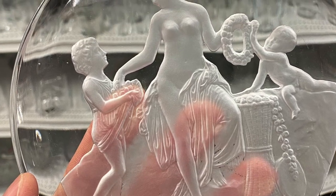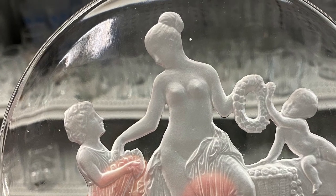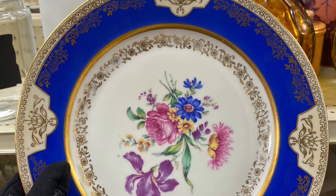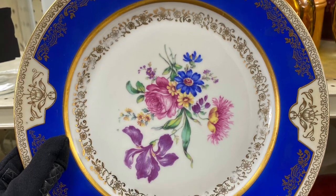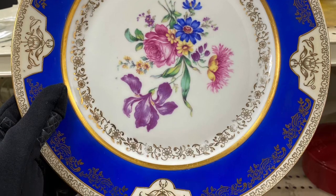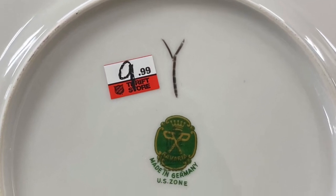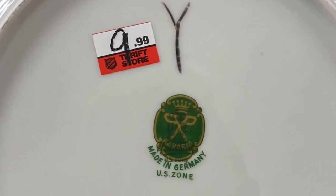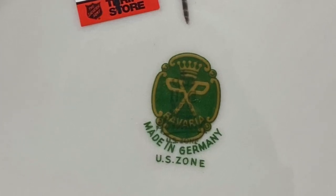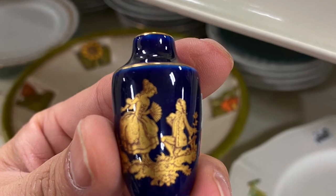At $4.99 I was on the fence about this pressed glass item — I couldn't find a name on it. If it were Lalique I would definitely have bought it. Left it behind. Here is some very interesting German porcelain and the stamp on the back is remarkable — I've seen a lot of occupied Japan pieces, but at $9.99 this is the first time I've ever seen 'Occupied Germany,' US zone. Maybe I should have bought it.